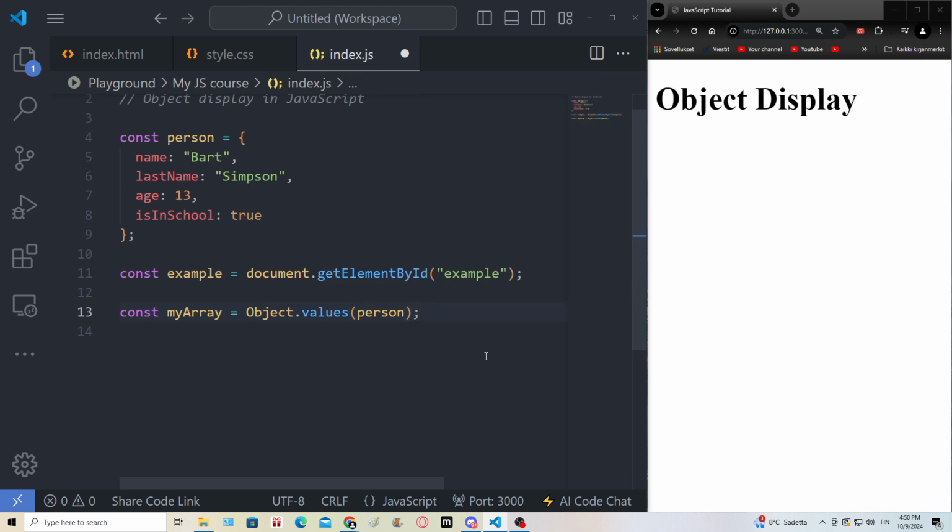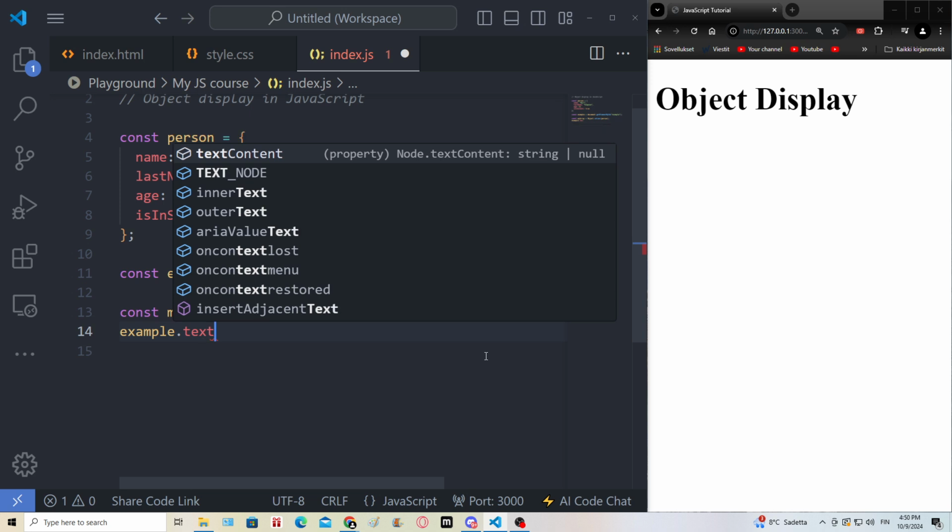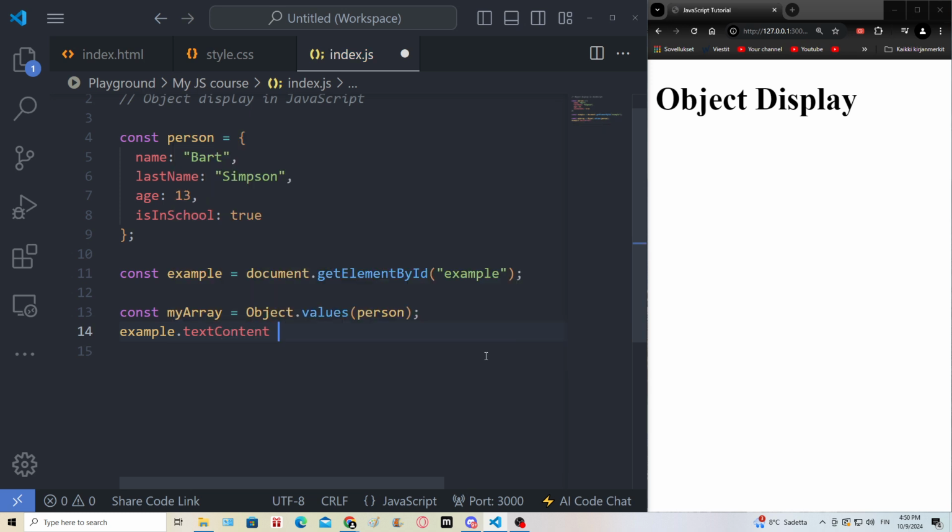There we go. So then we can go ahead and get the example, which is the paragraph, access the text content and make it equal to myArray. And this will result in this. There will be commas but no spaces. So this is another way to display the output.